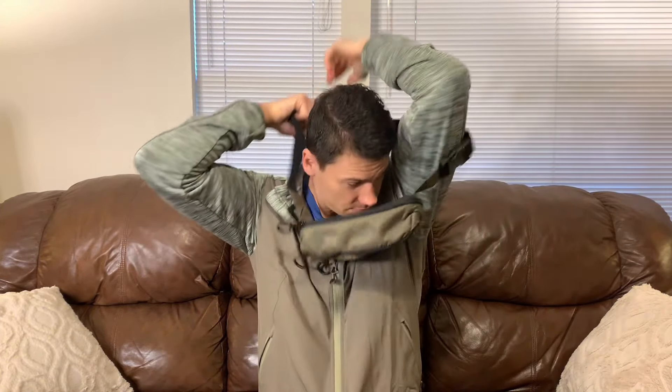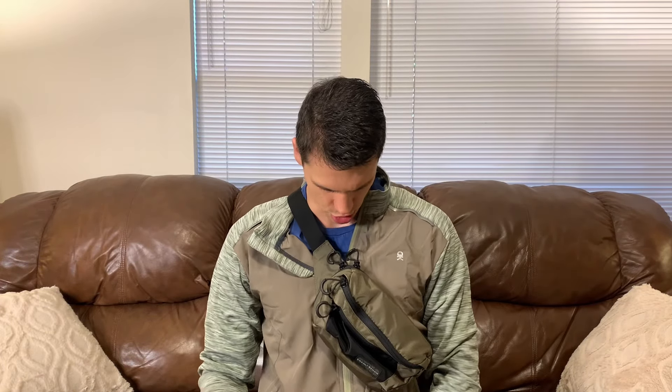A question I had about this: you can wear it in a standard fanny pack configuration around your waist, but what I really wanted was something I could wear cross-body. I think that looks a little better and gives you better access to the firearm. For body context, I'm about 6'2", 175 pounds. With the strap extended all the way, you can sling this over your shoulder and it will stay right on your chest.